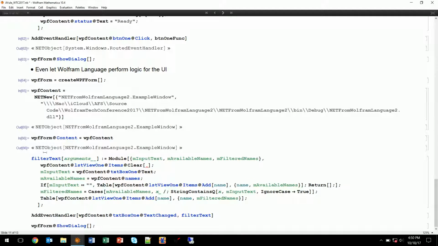Now I've got some function in here that's going to filter. I have a list of names that's going to show up in that last text box. And when you change the text on there, it's going to go through that property, access it, do a cases function on it, find any that are matching the string that I put in, and then filter the names on there. And then I add an event handler, this time instead of clicked, I've got a text box in there, and the event that I'm linking this up to is the text changed event.